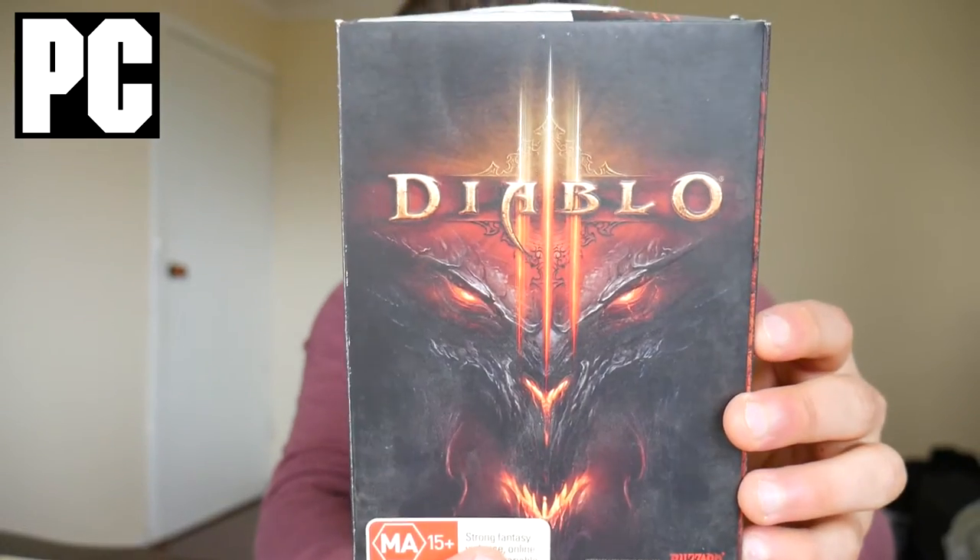I'd definitely be keen to get into collecting old PC big-box or collector's edition sets, especially stuff exclusive to PC. There are a lot of games I have as digital downloads on Xbox Live that actually have physical editions on PC. We used to have The Sims original and all the expansions, Age of Empires 2 collector's edition, Age of Empires 3 with the expansion, Worms 2, The Sims 2, The Sims 3 — all these PC games that we ended up getting rid of.